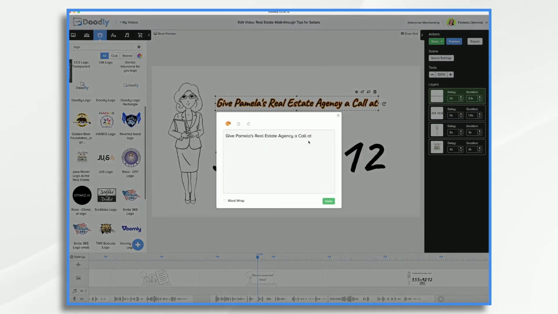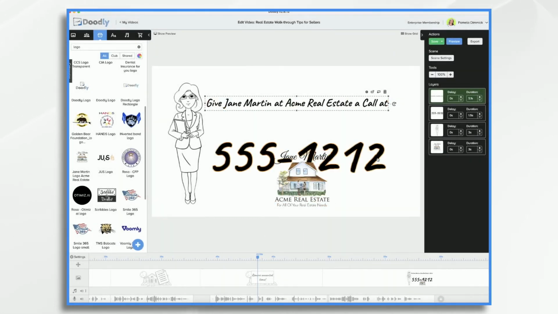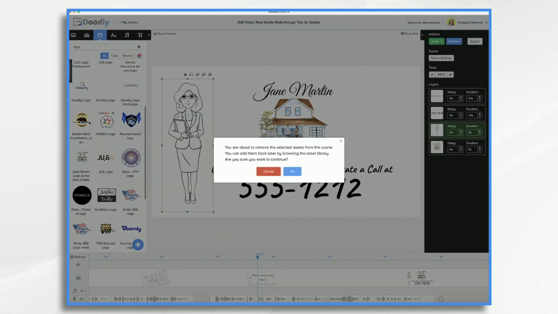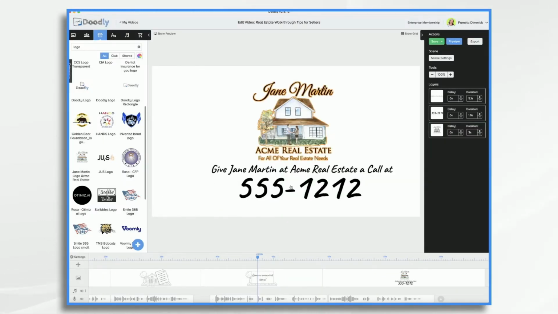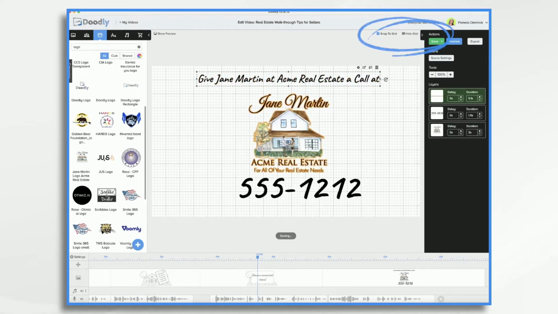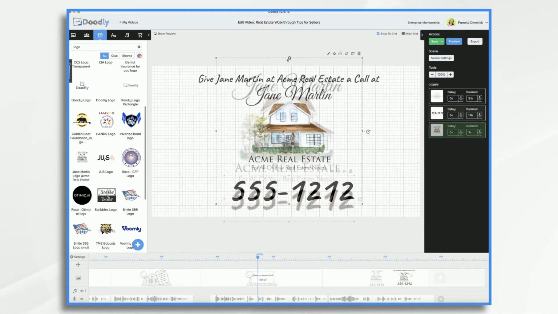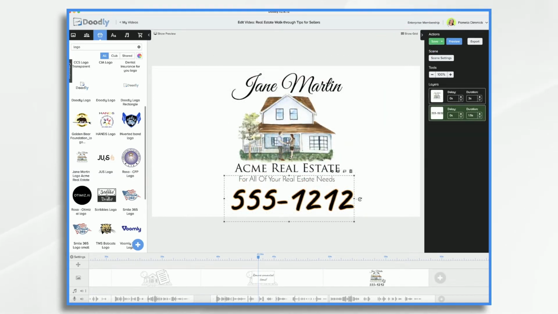There we go. Sometimes you have to move things just to get it. So instead of calling it Pamela's Real Estate Agency, we're going to call it... okay, I don't like her here with that. It doesn't go. So I'm going to copy her and delete her for now. I'm using the grid to help center everything. Oops. And I'm going to preview it. I'm not sure how I have the logo drawing on. I don't know if I did.